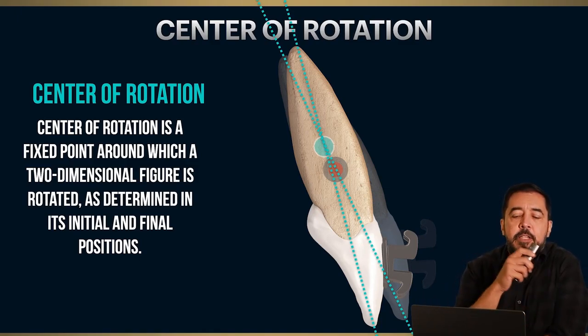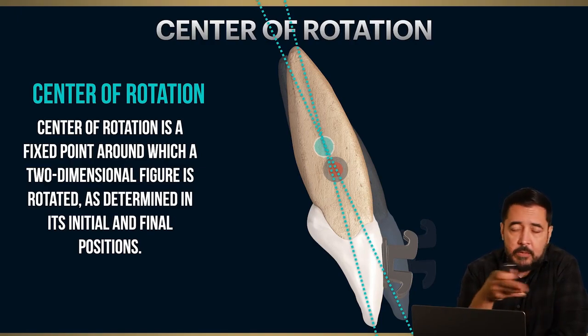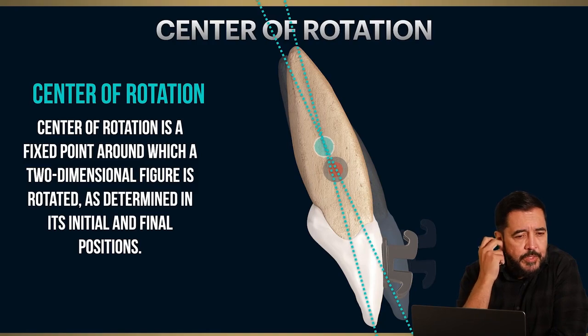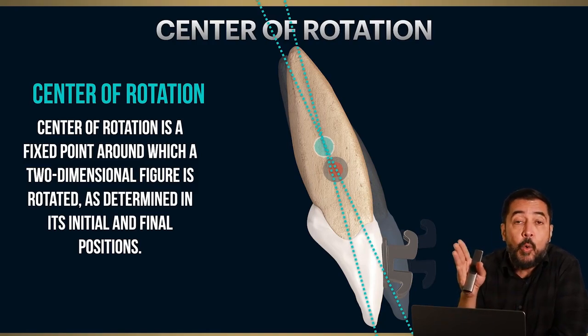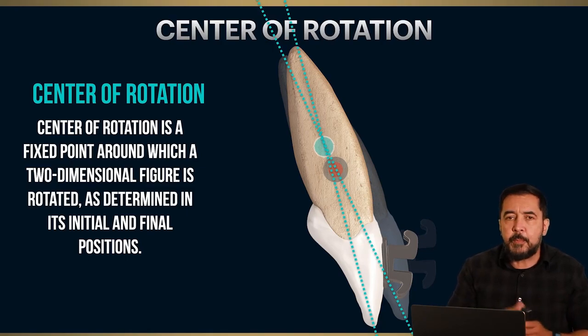We are speaking of it now. So when we see this before and after, we can say what was the center of rotation. It's very difficult for us to understand the center of rotation during the whole movement because it's not something simple to understand and something simple to view or to draw.